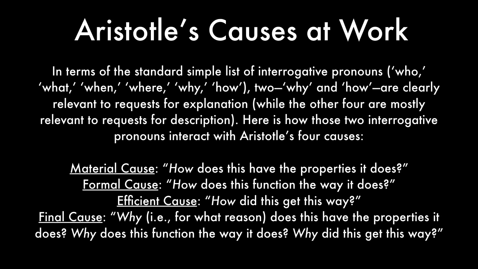So we're seeing some tension here between an Aristotelian picture of explanation and a picture of explanation that's governed entirely by causation. While causation might be able to make sense of material, formal, and efficient causal questions, that final cause seems different in the sort of thing that it's asking about. It's not asking how, but why.